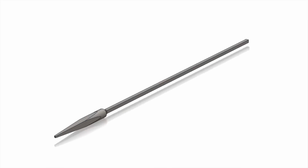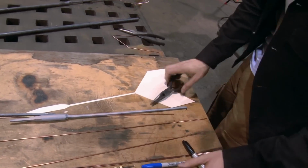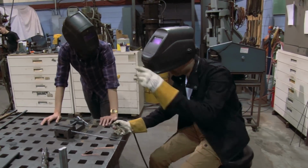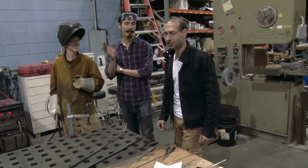Next up is fabricating our fin frames out of this copper-coated steel welding wire, then welding them onto our shafts. Beck is the MIG expert, while I'll be welding on the TIG machine. Weld off. I'm gonna use hot glue.